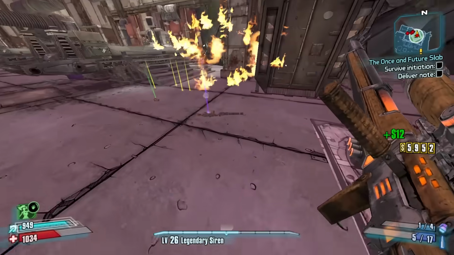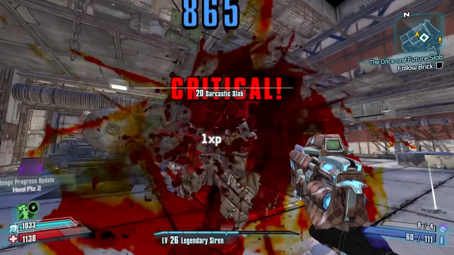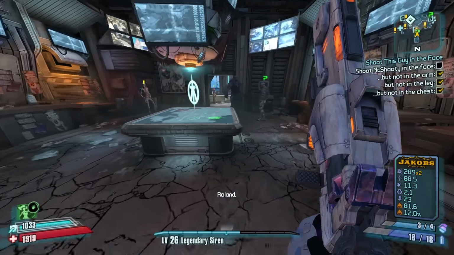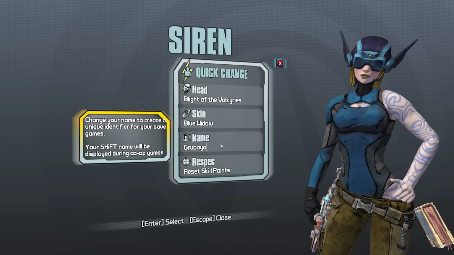Oh, he didn't drop a shotgun, though. Oh, well, we tried. So what do you want? The groovy. Rip. My friend, McShooty. My bullets will meet your face later. Yo, guys, give me a name. Great. What's up? Grubbaya. Got it.